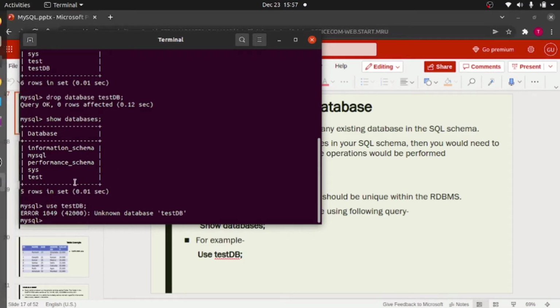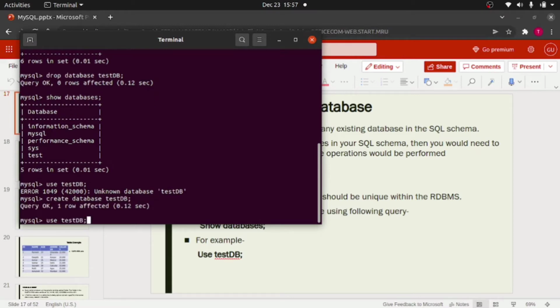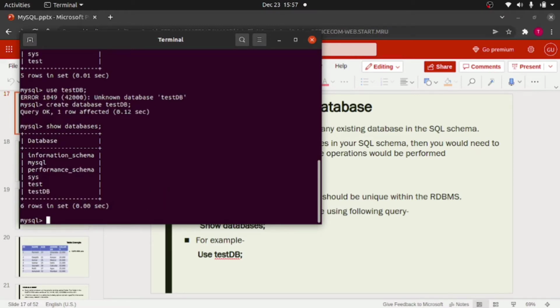I have deleted testdb, so create it once again. Create database, our database name is testdb. Okay, it's created. So let's see whether our database is created or not. Yeah, testdb is present here.